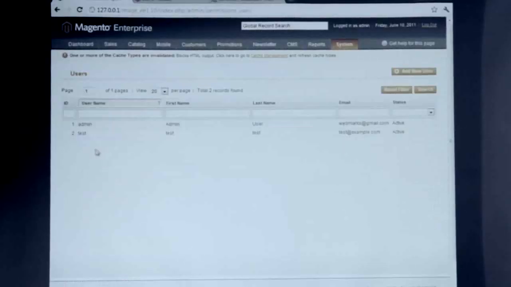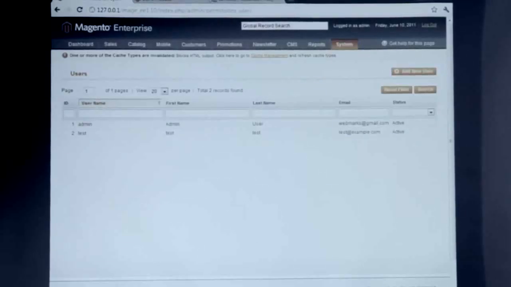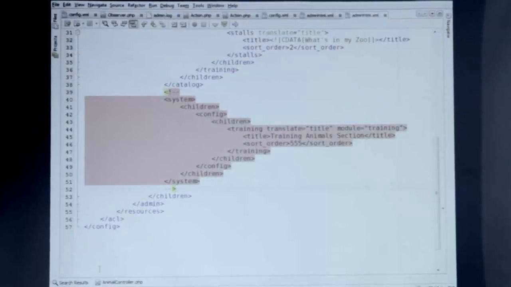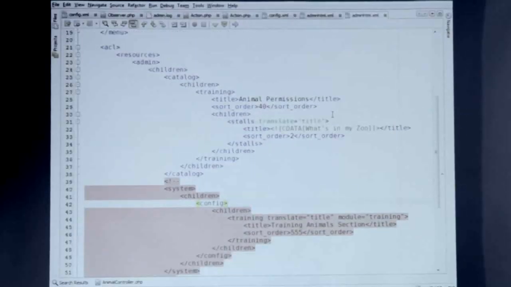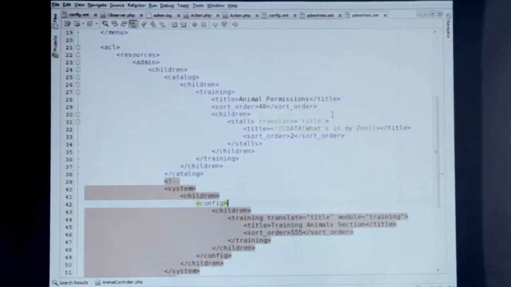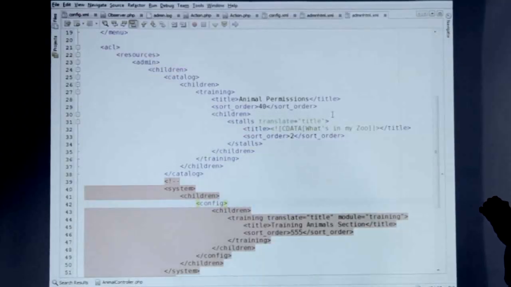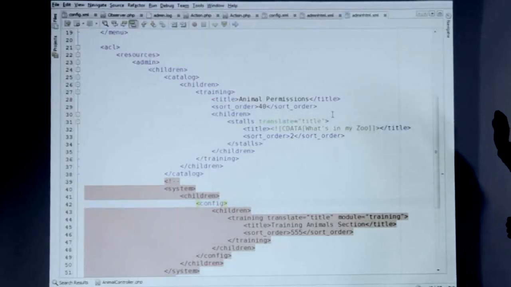And the reason why you were doing that in Adminhtml is because you were just adding something under the system menu? Yes, correct. So yeah, that's the other tricky thing with this ACL node here. ACL is kind of revealed in two different ways.